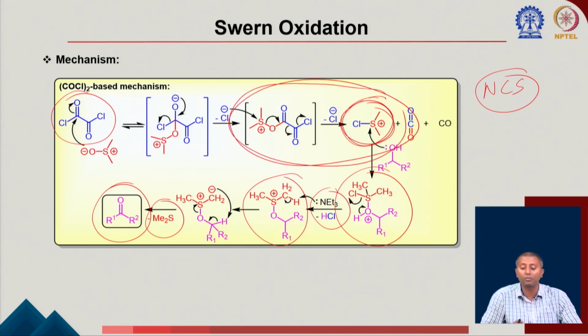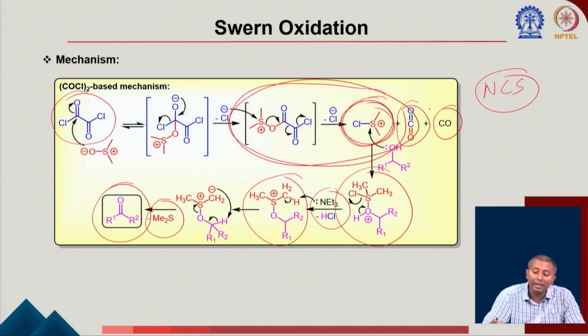Again, one of the important steps which I didn't mention might be this. So this is a very important step. Why am I saying that? What is your byproduct? Look into it. Here you are not generating anything that is not volatile. So your reaction byproducts are CO2, CO and dimethyl sulfide, all volatile. So that is the importance of this reaction. The reactions are very clean. You are not generating a byproduct which you have to separate out from the reaction. It is getting out from the reaction because these are gaseous compounds.